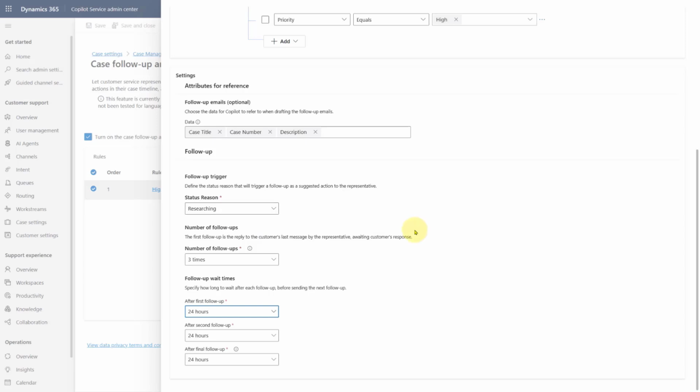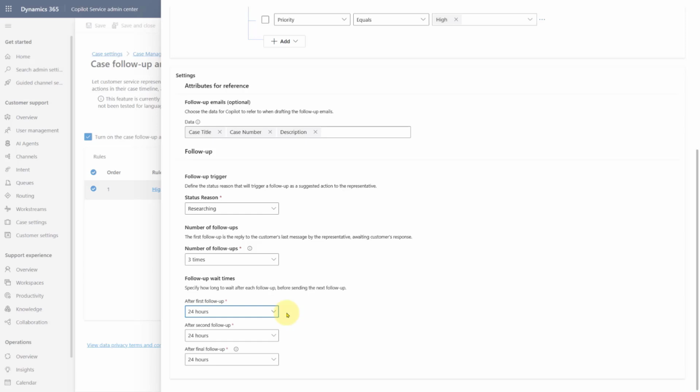So now it's going to fall into this bucket by that status reason of researching. So the first thing that the rep did was send an email to the customer asking for a couple of different things. So what happens then is that is really the first follow-up, right? That first email that was sent to the customer.